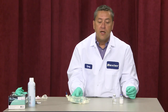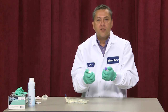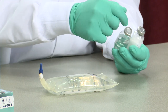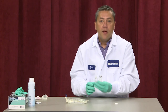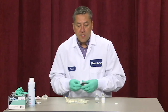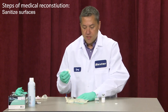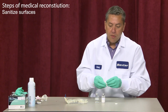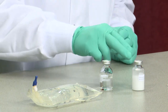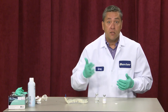But first we'll focus on reconstitution. You'll see that the vials have caps called flip tops — we just pop them off. On top, there's also a septum; these are stoppers made of multiple different polymeric materials. We need to sanitize any surface that we plan to puncture. We take our sanitizing wipe and wipe in one direction across — firm, one direction — and then toss that wipe. One direction, because if we scrub back and forth, we're redepositing any organisms or contamination that we just wiped off.